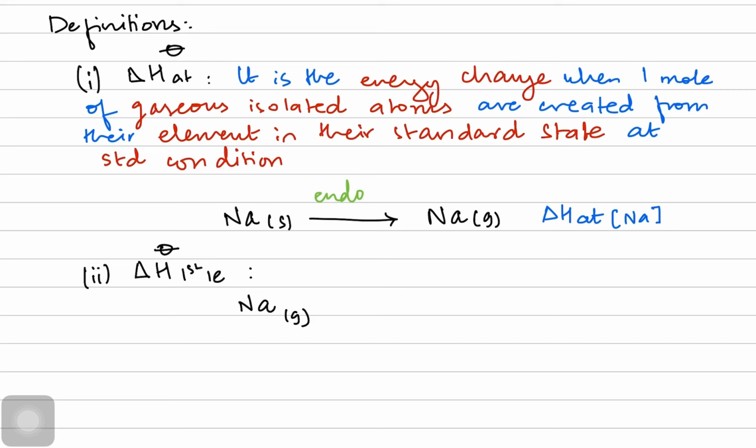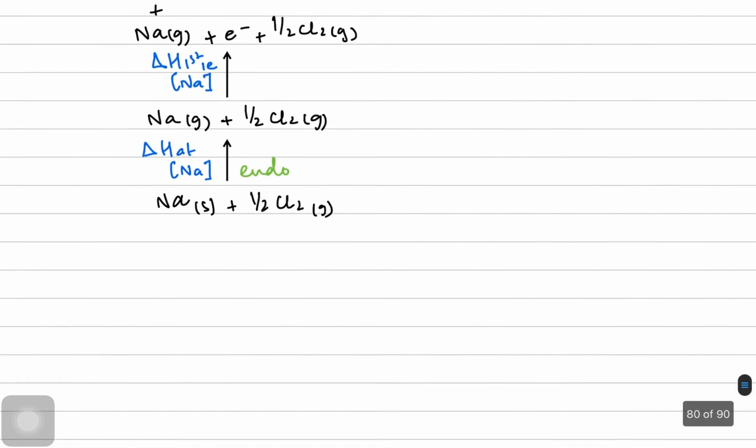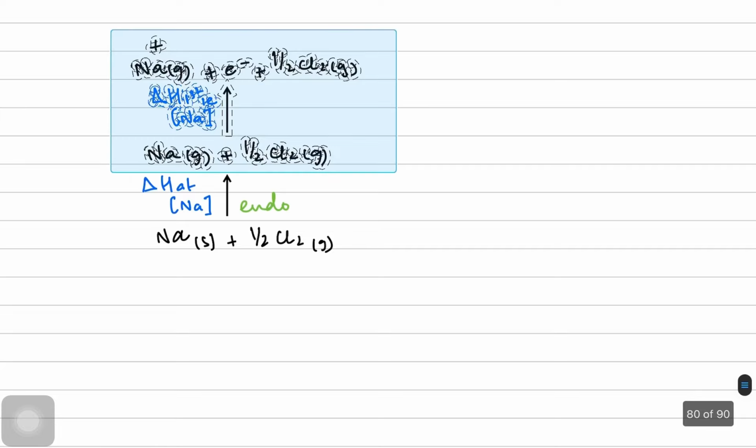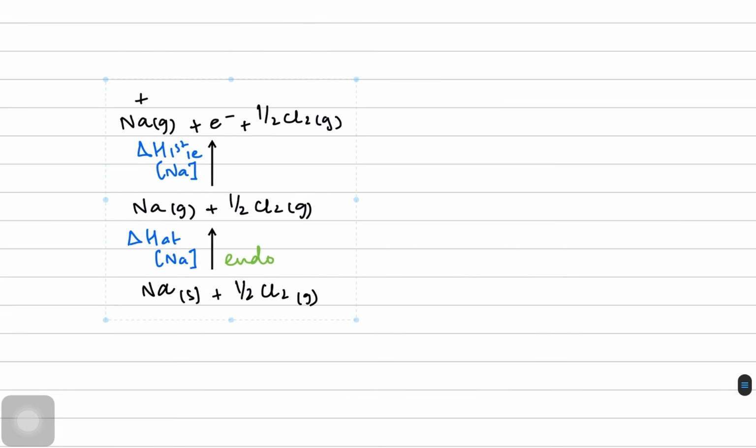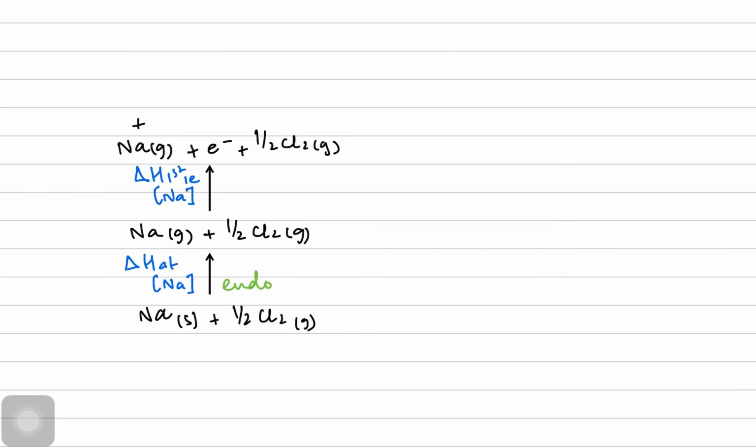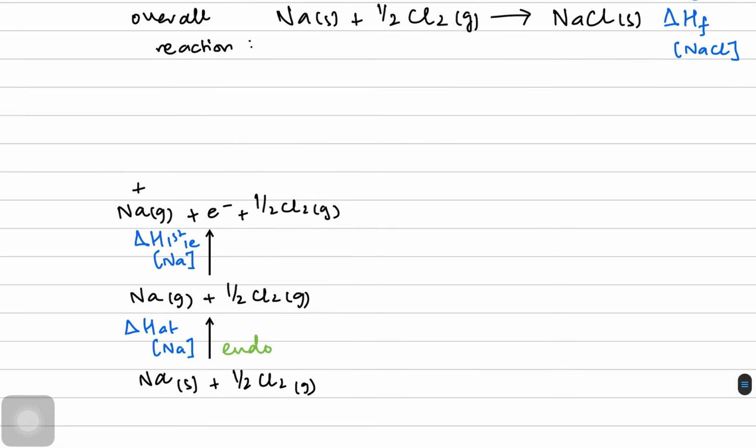Here sodium gaseous atoms gained energy, became gaseous positive ions, lost an electron, and that was it. It's also an endothermic process, so the arrow is still moving upwards. Let me put the entire picture a little lower so that we have more space in the upward direction. Now what happens next is you look at chlorine. When you look at chlorine, you realize that you have diatomic molecules. You don't need that, you need atoms.